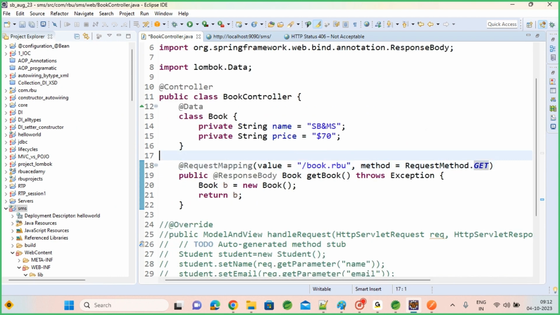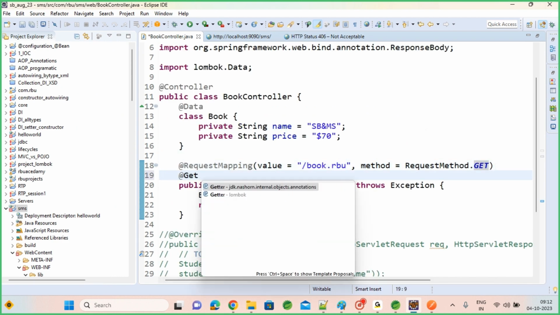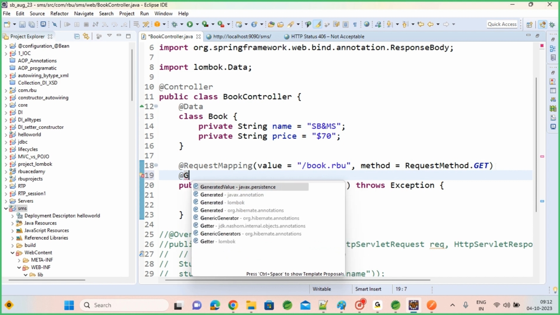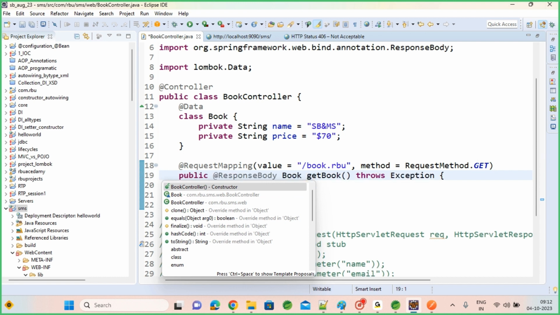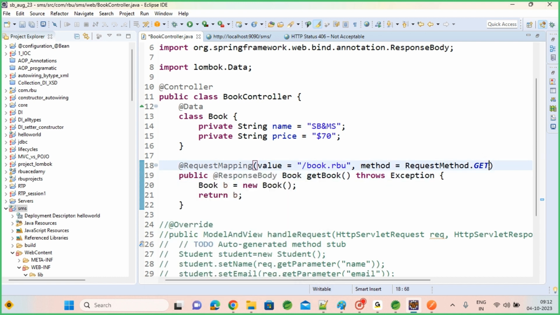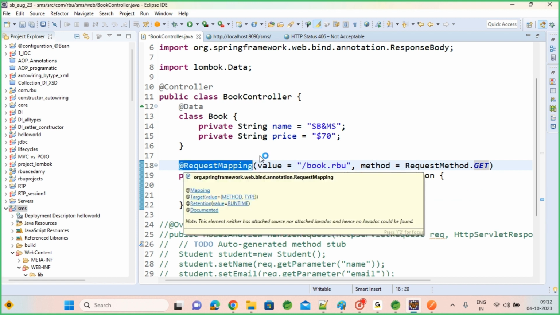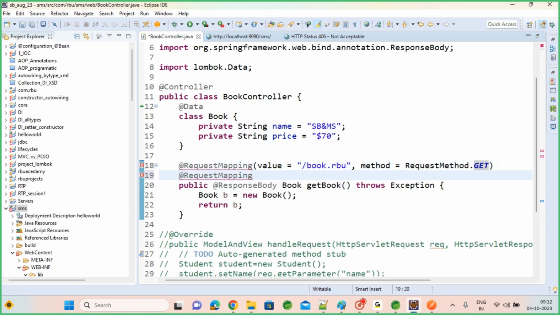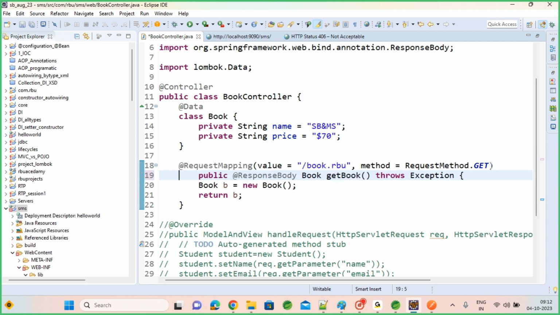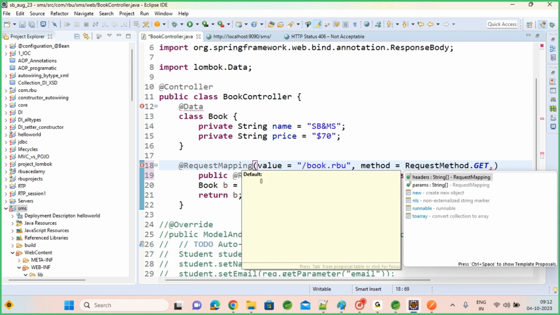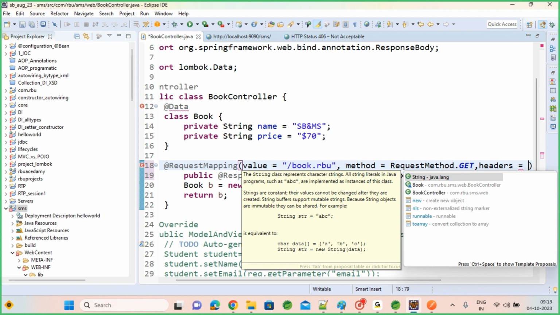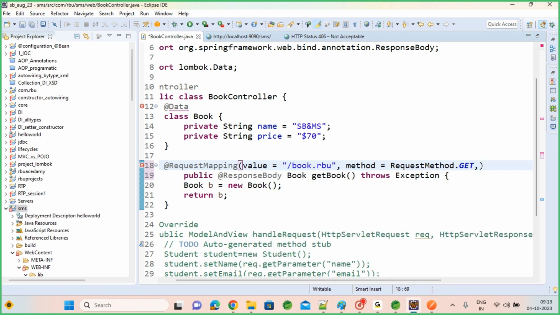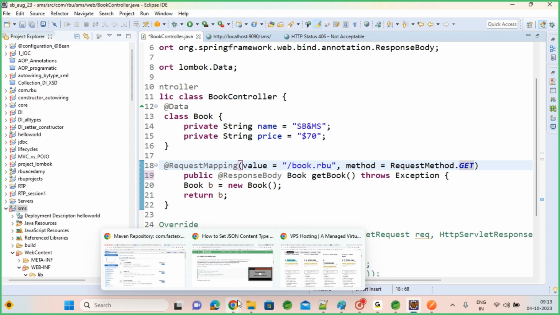That is available in Spring Boot. As you said, produces and consumes should be allowed here. Why is it not coming? Request mapping. Browser not accepting.